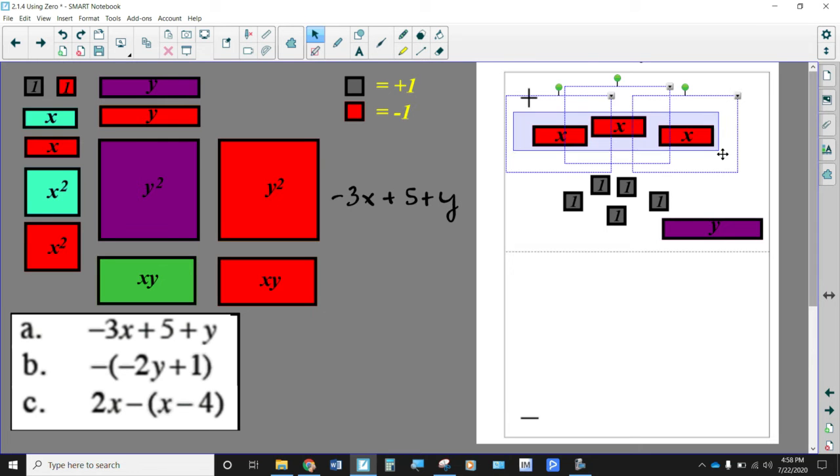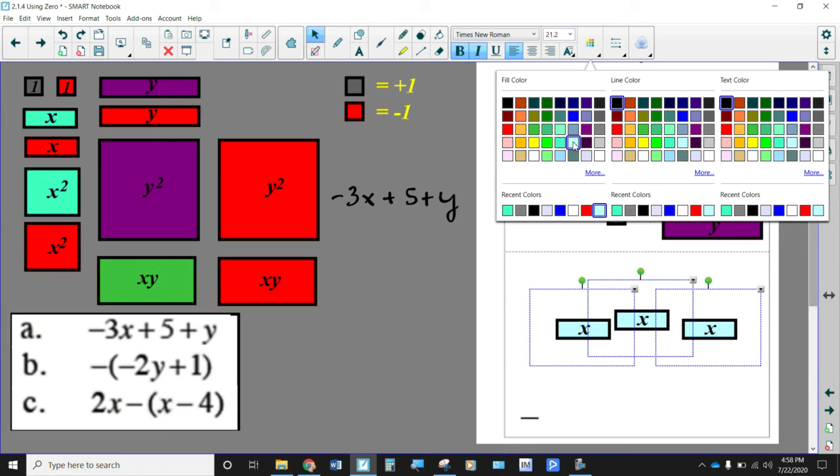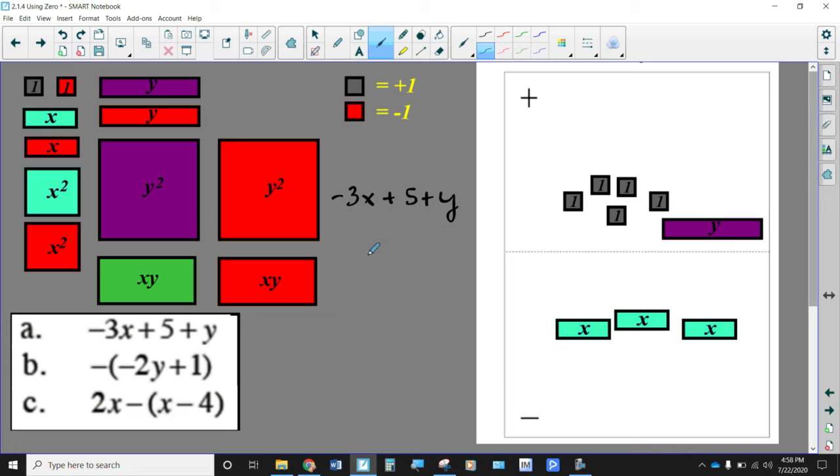Like, for instance, I might take these three x's and move them across and change them to look like this. And now, essentially, what I've done is I've rewritten the expression as 5 plus y minus 3x. So I'm just kind of using commutative property here, moving this term around. But I'm not really able to simplify this expression anymore. So this is two different ways that you could write that expression, but it's already in simplest form. It's just a matter of rearranging the terms.